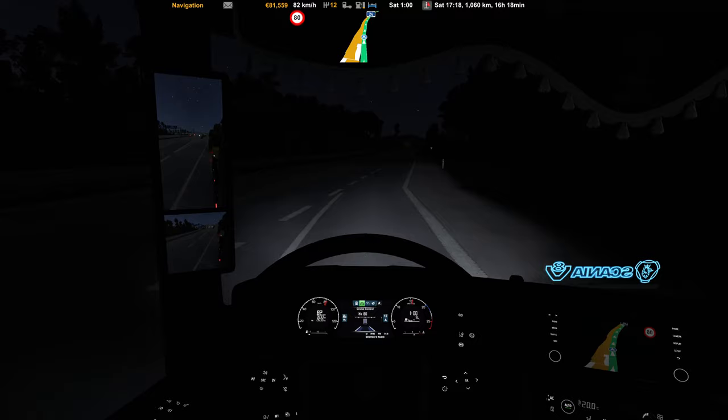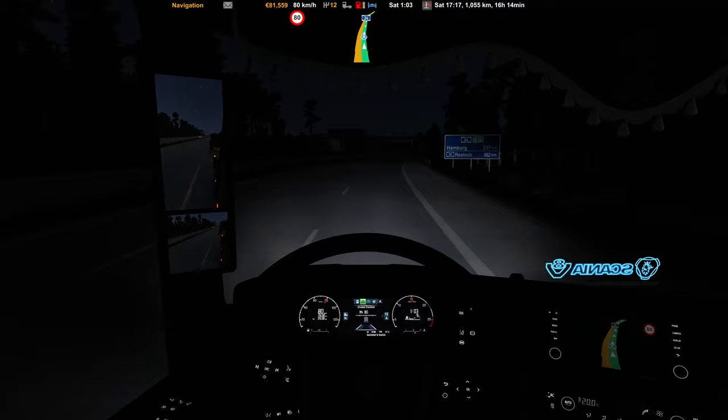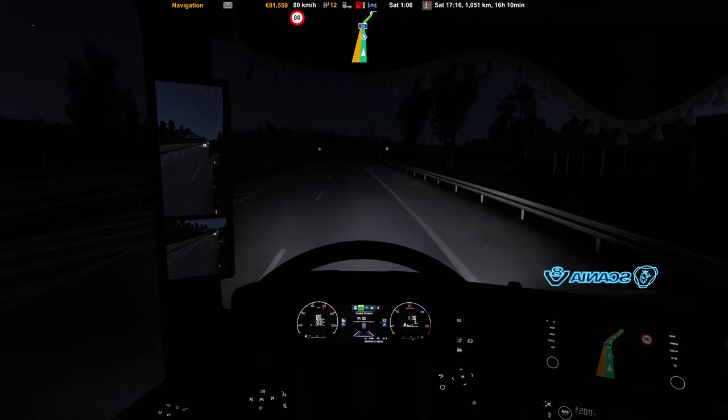You can hear the truck working hard because that 55-ton load is giving us a rough time going up hills. We are merging onto the highway, heading towards Rostock and Hamburg. We're running low on fuel — the yellow warning light is on in Truckie. We still have 400 kilometers of driving, so I think we'll stop at the first gas station we find.